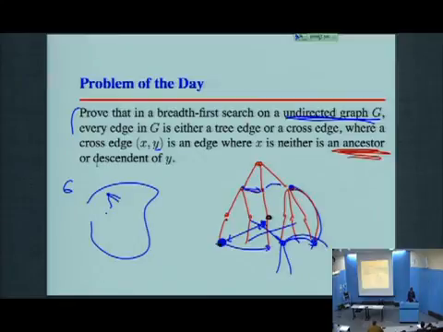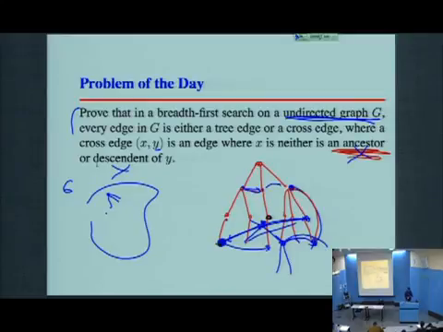So an edge might go like that, an edge might go like this to somebody else, but there's nothing going to an ancestor, nothing going to a descendant. It's basically going to, I guess you'd say, a cousin, okay? And in fact, it's going to a distantly related cousin.